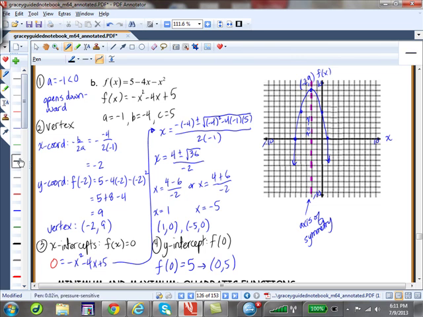Okay, so now we need to figure out our range. Oh, and we'll label this as our vertex. And then our range is going to be, let's see, this time it's got a maximum value. So do you see, it goes from negative infinity all the way to, good, all the way to 9. Oh, and we include 9 because that's the highest y value, and there's no bound on the lower y values.